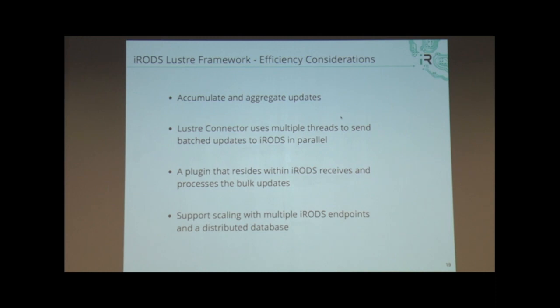We have all the dependencies worked out so that even though it's multi-threaded, the updates will still be performed in an appropriate order so that iRODS's database is all updated appropriately. So we have a plugin within iRODS that will receive these batch updates and do batch updates to the database. So we can scale with multiple iRODS endpoints.